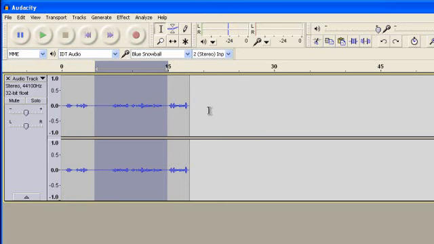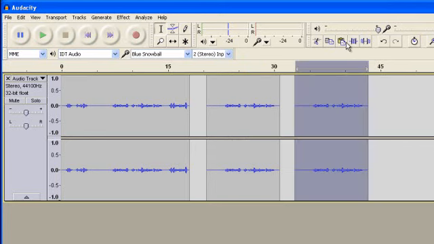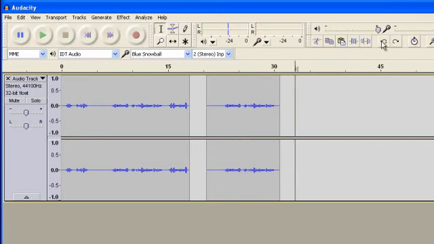There you go. And now if I were to move my cursor or indicator line somewhere else along an audio track and then select the third button called paste, it will then paste that copied piece there. And of course I can do that as many times as I like. And I'm going to undo that.